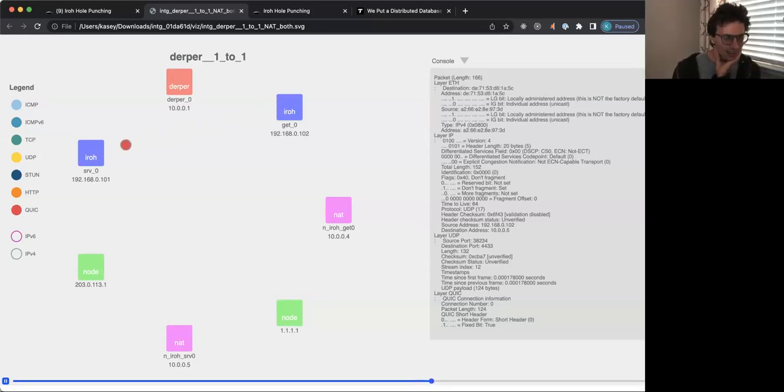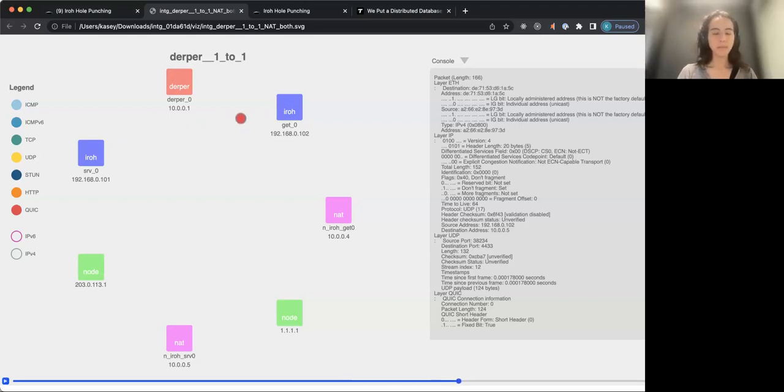I have a question, because I would have expected the hole punch to look like get 0 going to the NAT, then to the other NAT, and then going to serve 0. Yeah, part of the limitations of the visualization here is that it is not an actual representation of the exact flow of packets.